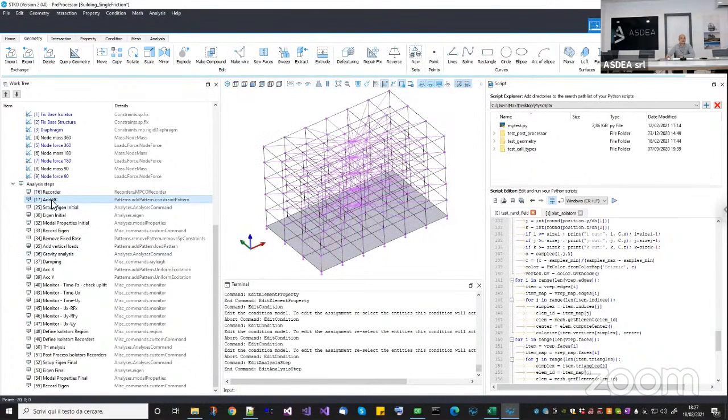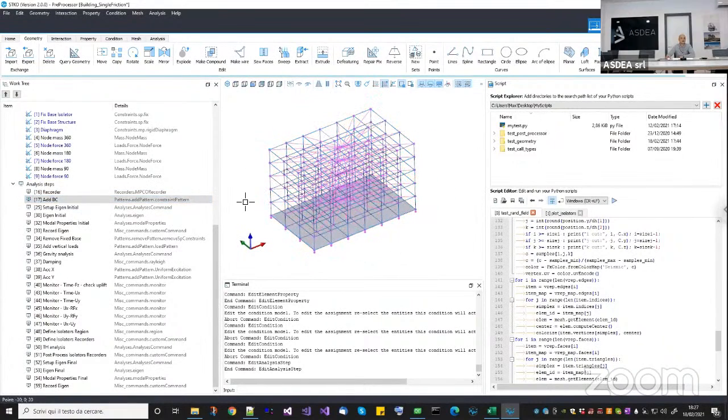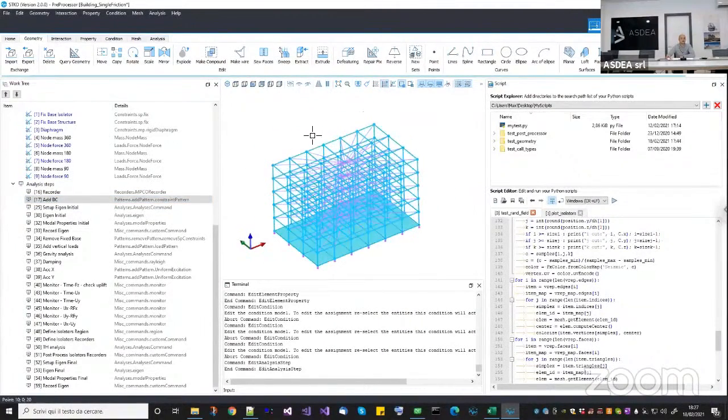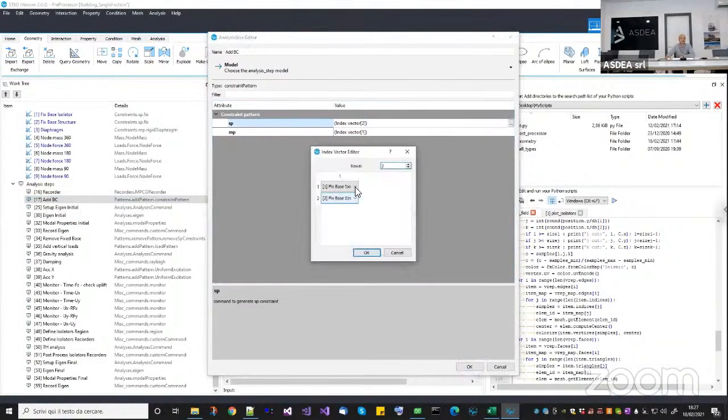Okay, so the second step is to apply boundary condition. As I said, my first aim here is to run an eigenvalue analysis of the fixed base model. So here in the boundary condition, I'm using both the fixity at the bottom node, so fixed base isolators, but I also include the fixity at the base of the structure.